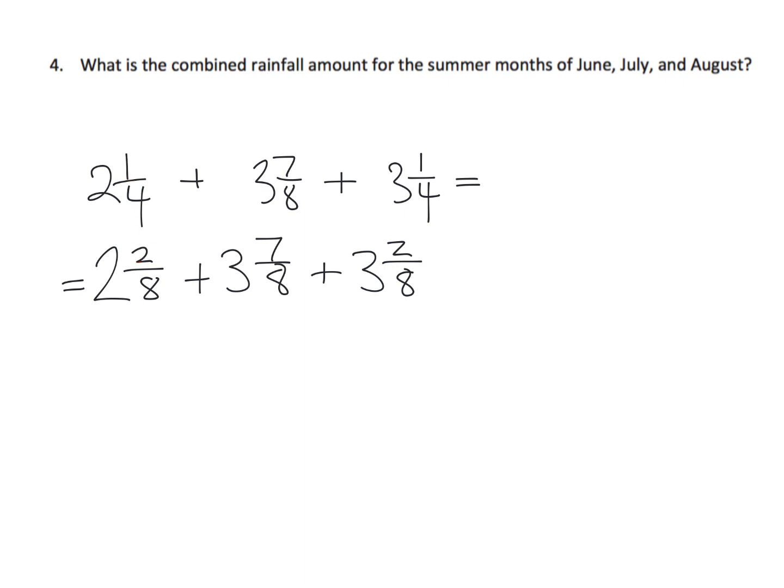Now really, we want fourth graders in their mind to be able to recognize that one-fourth and two-eighths are equivalent. That is really something we want students to be able to say. We don't need them to show their work at that point because one-fourth is such a basic benchmark fraction that we want students to just inherently know it like it's a basic fact. So two plus three plus three. So now we're going to add our whole numbers, and we get eight whole numbers. And now we have to add two-eighths plus seven-eighths plus two-eighths. And when we do that, we get eight whole numbers still, but then adding two plus seven plus two, let's see, seven, eight, nine, ten, eleven, is eleven-eighths.